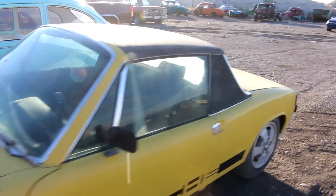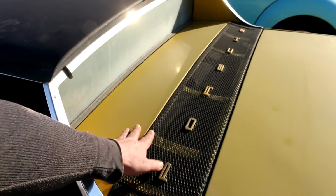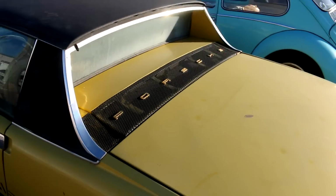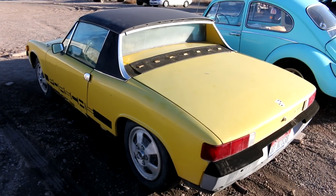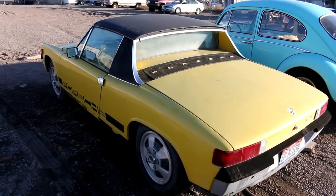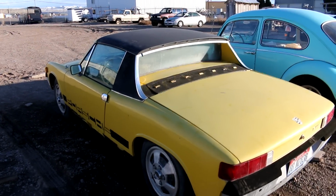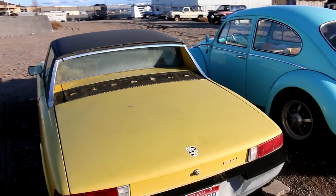Little 4-cylinder. I believe these are 1700s. You actually pop up this panel here, which I can't do because, like I said, I just locked myself out of it. I'll do a follow-up video on this. Maybe we'll throw some fuel lines on it and see if we can do a first start eventually. I'm not going to do that right now.